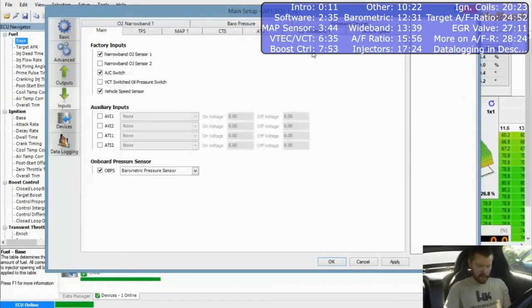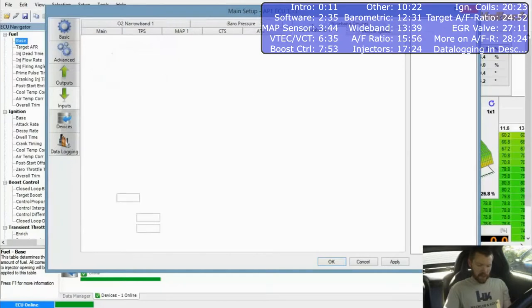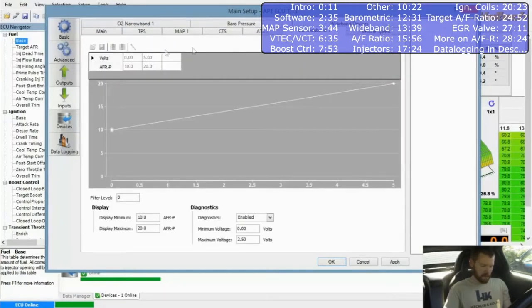After you check that box, you have to come over here to wideband devices and make sure WBI1 sensor 1 is selected, and then O2 wideband 1. So you don't have to change anything here. What you would do with this, if you install a wideband O2 sensor that is not a Haltech, is different. This one has everything grayed out because they know it's a Haltech device. We know what the voltages are, so do not let the user change the Haltech values. If you install one that's not a Haltech wideband controller, then the voltages might be different. Like Innovate Motorsports, I think theirs is 9 point something air fuel ratio to 22, something like that. And other ones might be from 10 to 20 air fuel ratio, or AFR.